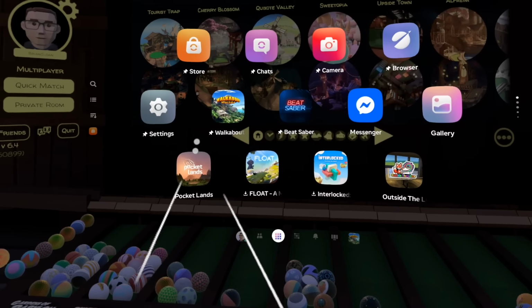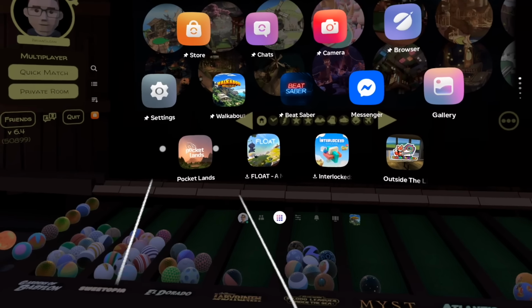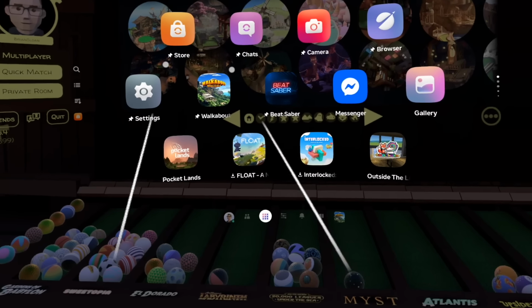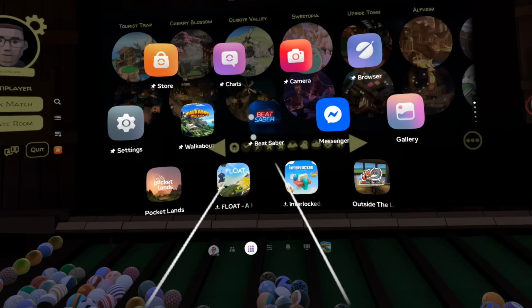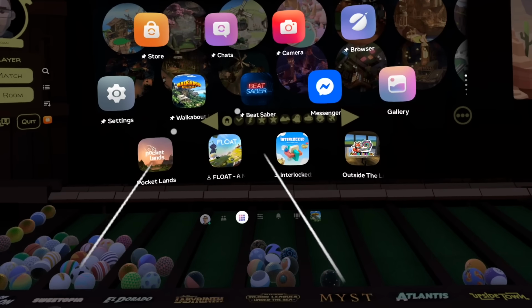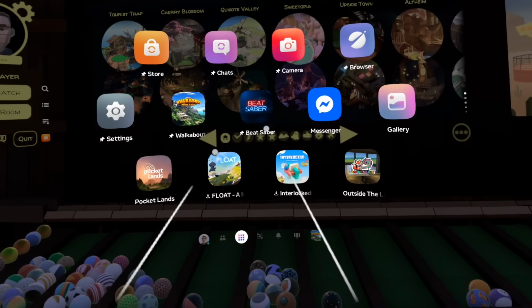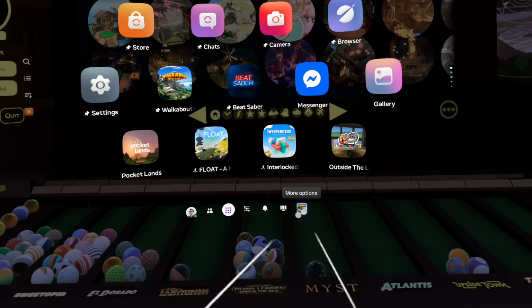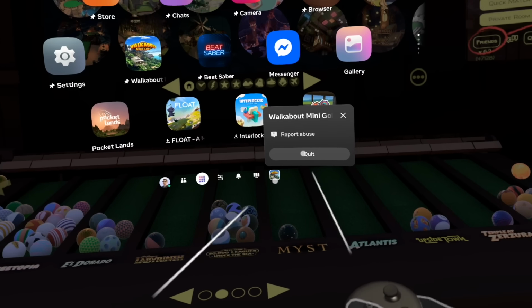It doesn't bring up the big app picture with the quit, the cast, and all that kind of stuff. So if you're wanting to quit and you want to go into a different game, just click on the different game. It'll take you into it. It'll automatically quit things. However, if you want to just quit and be back on your main menu, here's where you're going to want to click on the more options and quit right there.